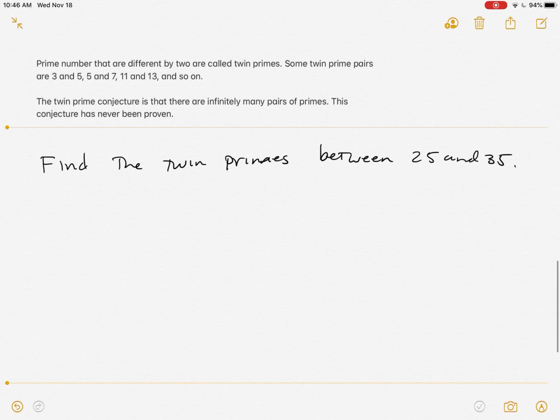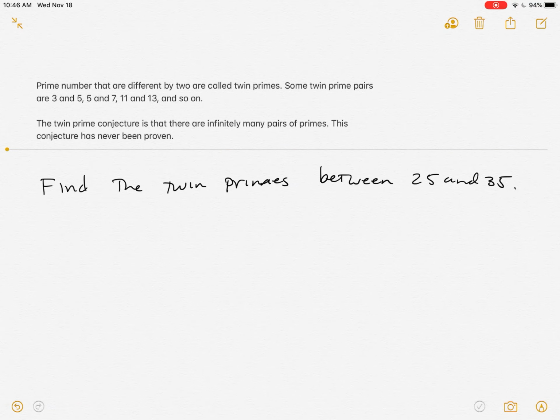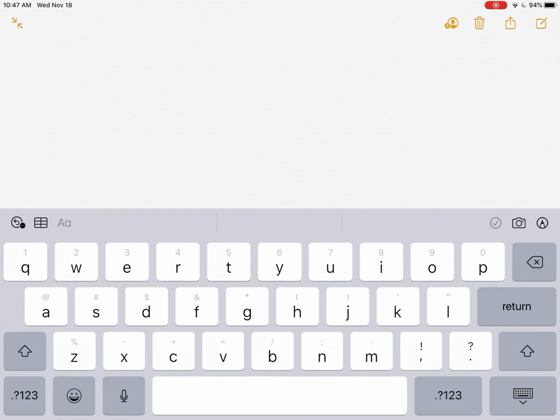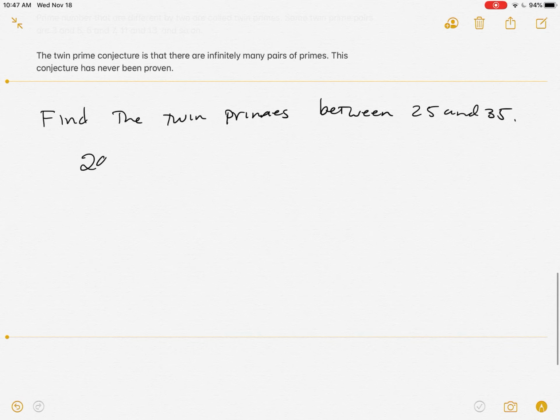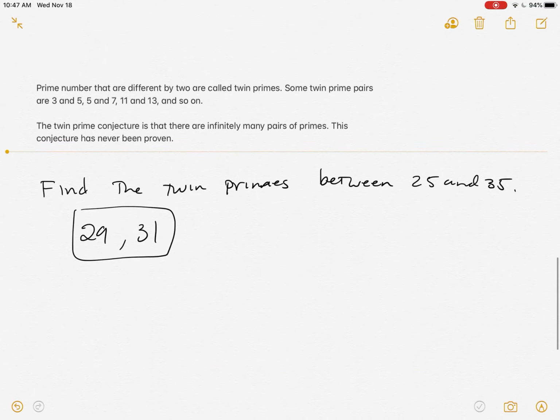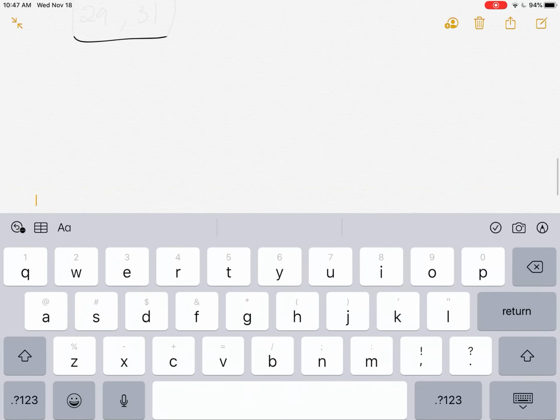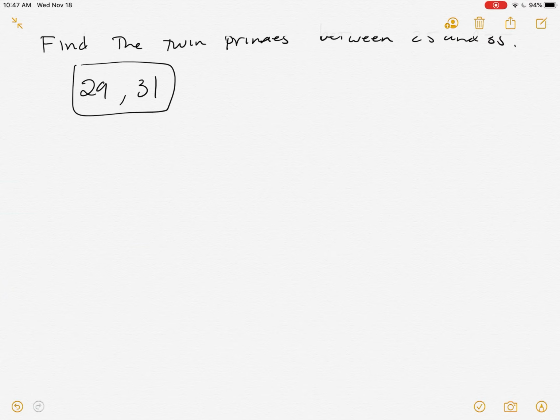So let's start listing out the primes that are between there. We'd only consider odd numbers because all the even ones will be non-prime because they're divisible by 2. 27's not prime. 29 is. And the next prime number is 31. Oh, there's my twin primes. And you're done, just like that. So we're dealing with some twin prime types of ideas here. So that's it really with twin primes. I think most of your work will be pretty straightforward.